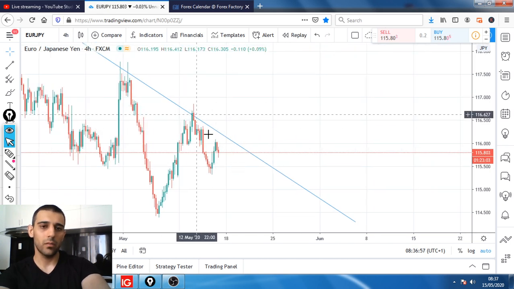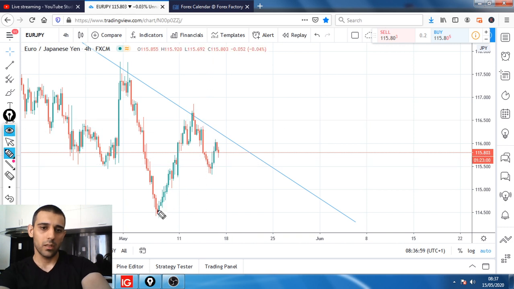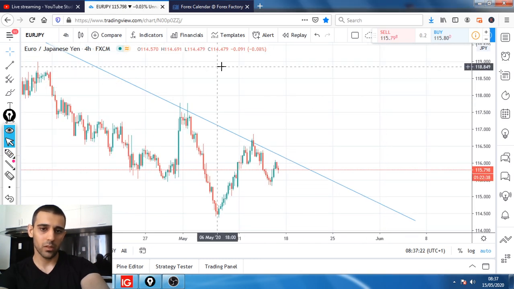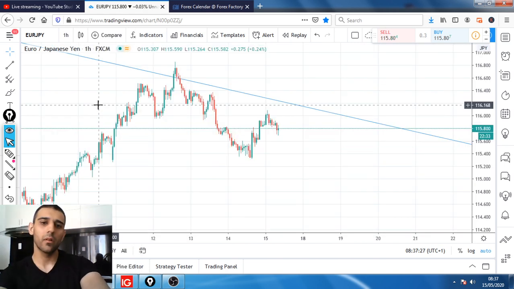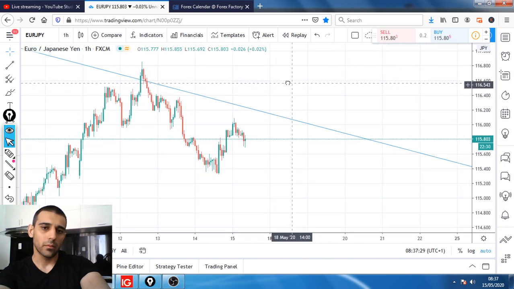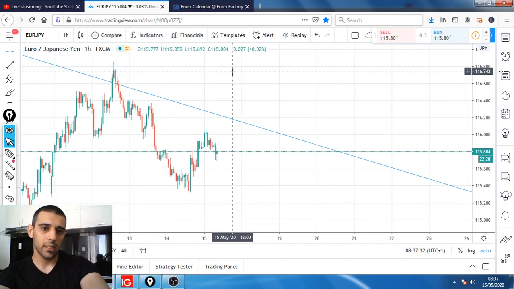So 4-hourly looking down. We had this nice move, and then we had what potentially would have been a retracement up to this level, but then we can see the price continue to fall. So it went too far. It came down to this support level, which is the same as on the daily time frame. So I'm thinking what we can do with this one if we can trade, but for now I don't see any yet.